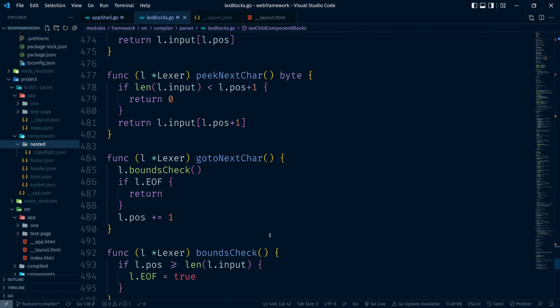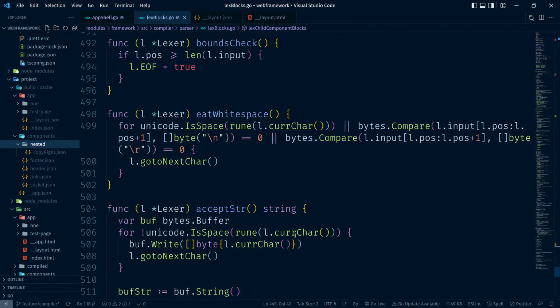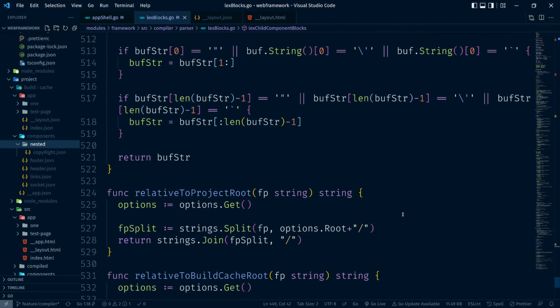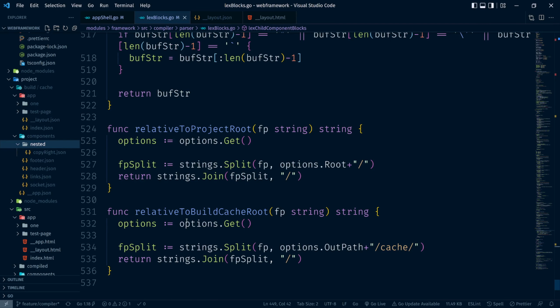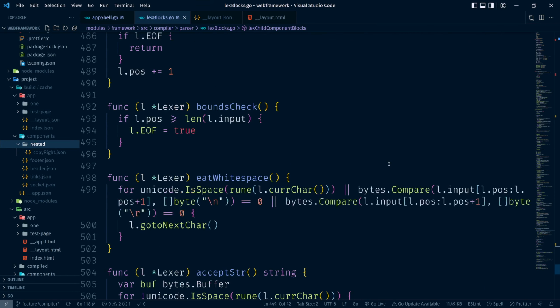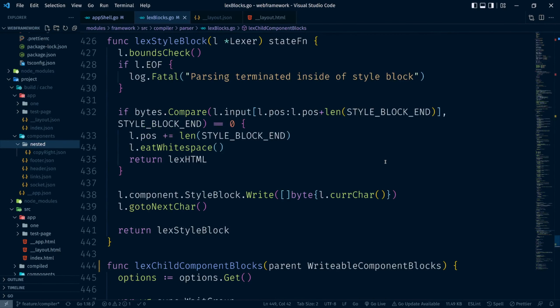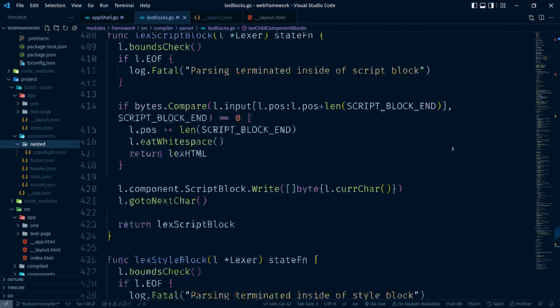So below here is just all of our lexing methods. I'm trying to think if there's anything pertinent relative to the root of the project, relative to the build cache. Those are just helper functions to set up our paths. And I think that's pretty much all there is to this file here.